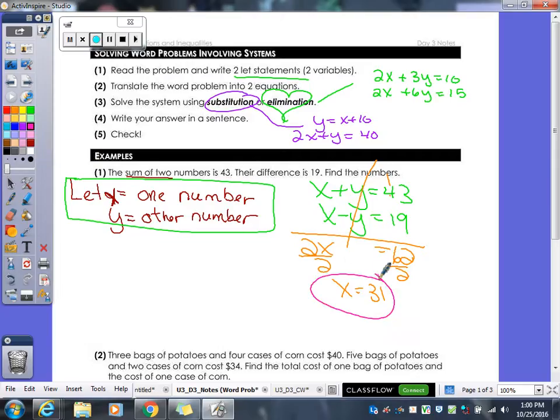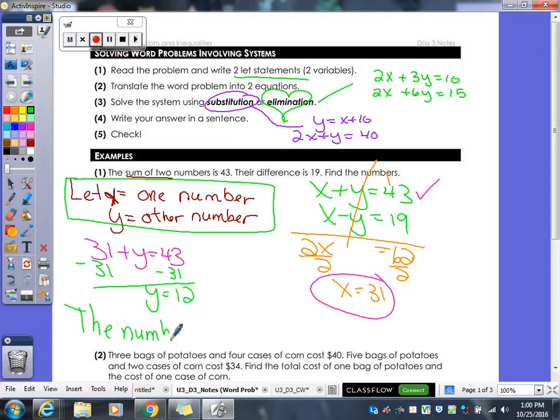Okay? So now I'm going to take that answer, right, Lexi? Take this answer, and I'm going to put a check mark next to this one. Remember, Mrs. Lorenzo always likes to pick the one that has no negatives in it, right? And I'm going to plug the 31 in for the letter x there. So 31 plus y equals 43. And then simply minus 31 from both sides. And you get y equals 12. So you have to say the numbers are 12 and 31. That was an easy problem.